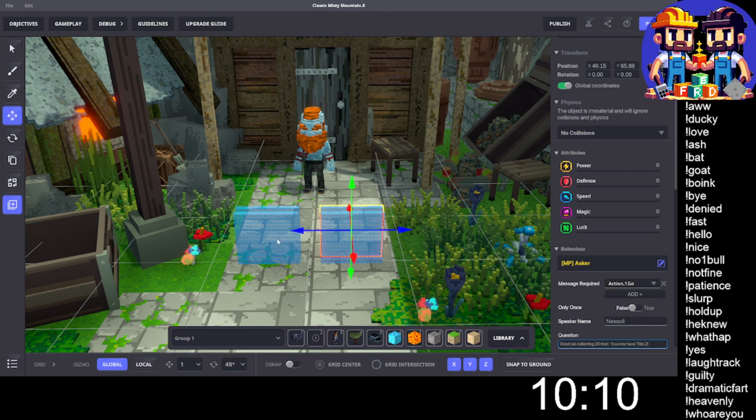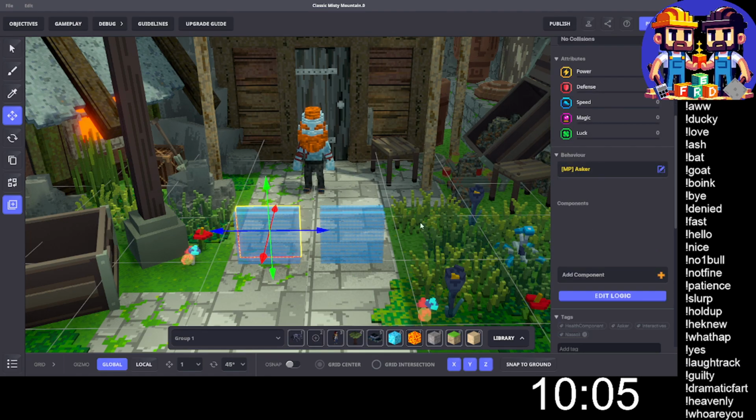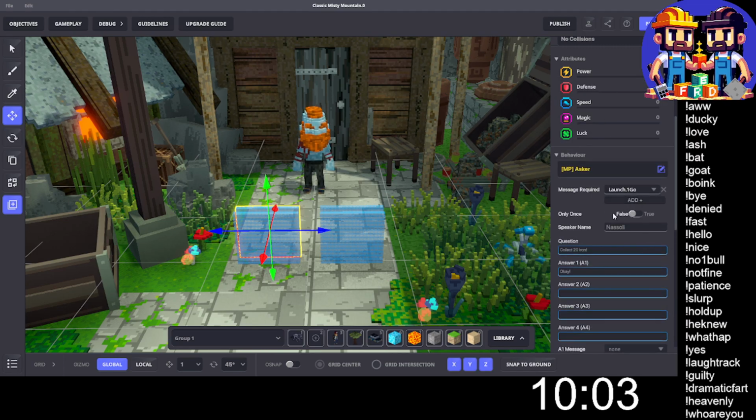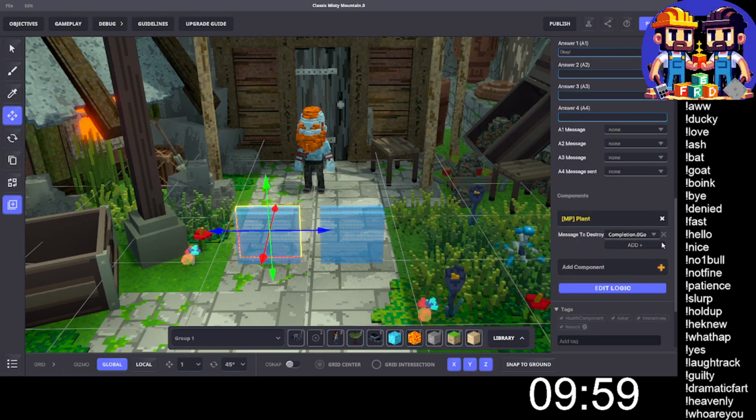Just test it out. Launch dot 0 go, and then this needs to get changed to launch dot 1 go. Why didn't that work? Oh.